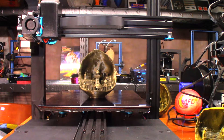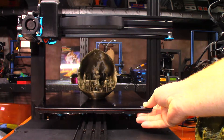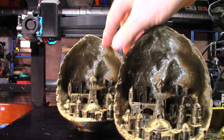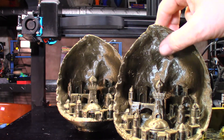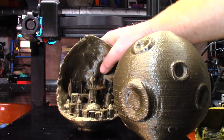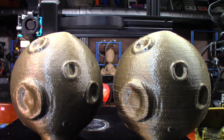I just walked in the room — it says 13 hours 49 minutes, which is a whole lot less than the nearly 30 hours the previous prints were running. One thing I noticed right off the bat: the little steeple things on top actually printed! At 0.1 layer height they just wouldn't print and kept breaking off. Now let's see what happened with these layer lines.